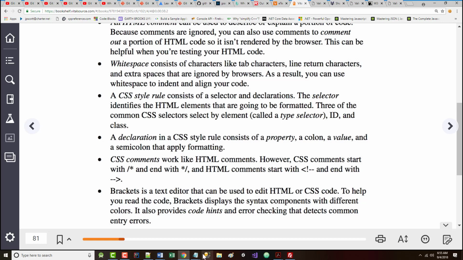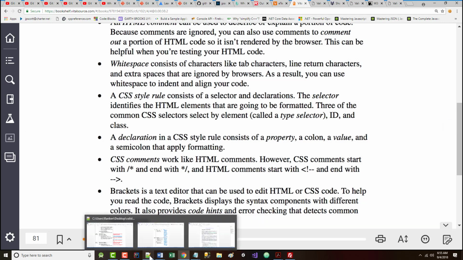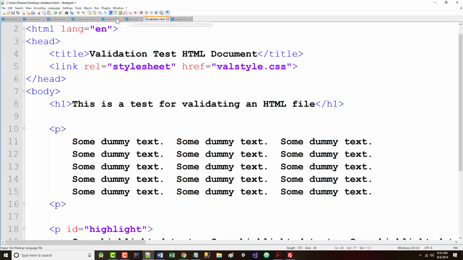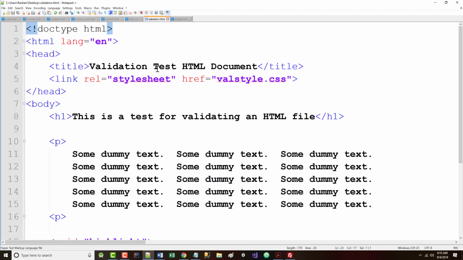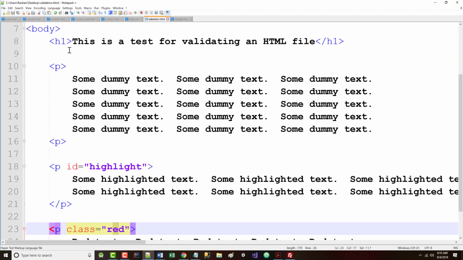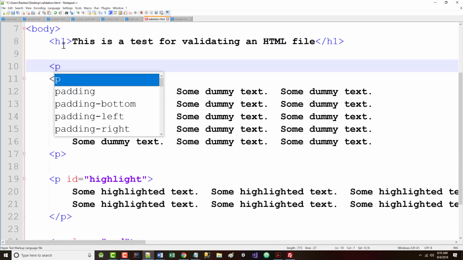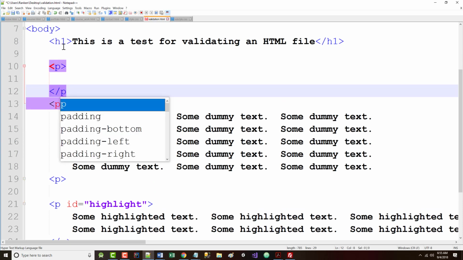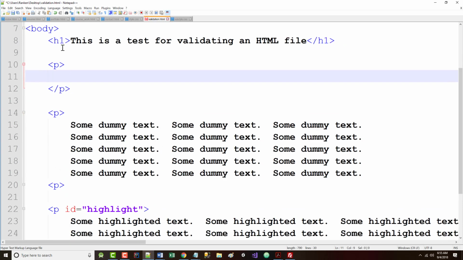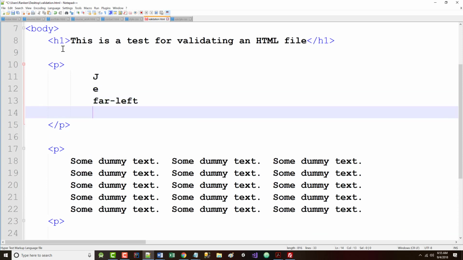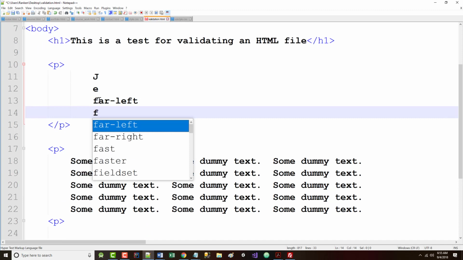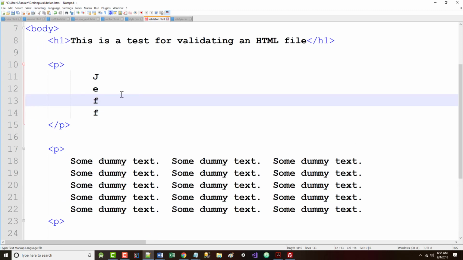What I did not mention, and I showed you this before, is this. Let's put in another paragraph. Not worrying about validating or anything. I've mentioned this to you before, but I want to show it to you now.